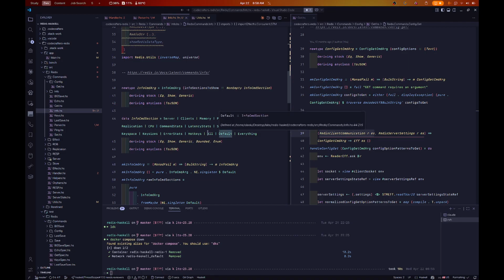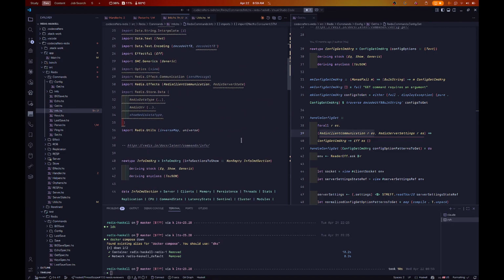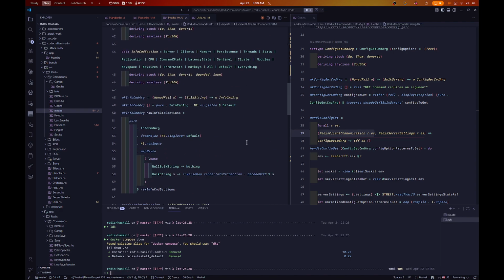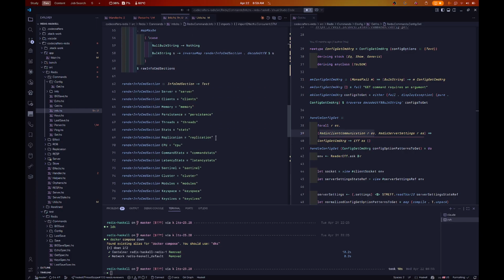All, defaults, everything: those are special keywords that we handle downstairs. Non-empty, because if we get nothing, we can just default it as per default options assumed. Otherwise, if this gives us back an empty list, we could just again go back to the default. Which is nice.